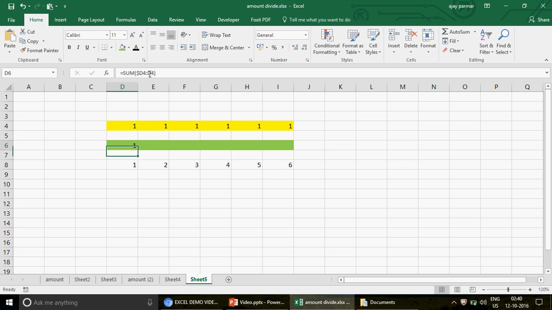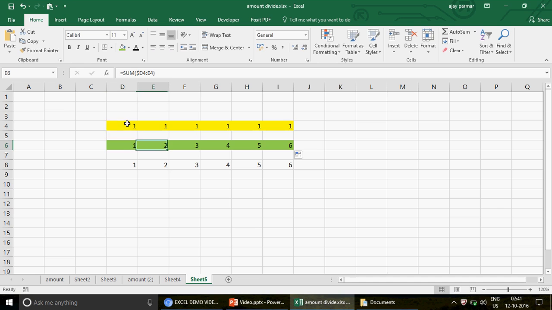The starting point I will not change, but the end D4 I will not freeze. The reason is very simple. When you drag this left to right, what will happen, as a rule, D4 will change to E4. So your formula will become sum D4 to E4, and if I press F2, you see this is the table I'm going to cover now. Similarly, if I drag this formula here, what will happen, let me show in F2. You see the table is expanding, and this is the beauty of this, because you did not freeze the end part, you kept it open, and because of which your columns will keep on changing. And when you drag this formula left to right, this is exactly what is going to happen.